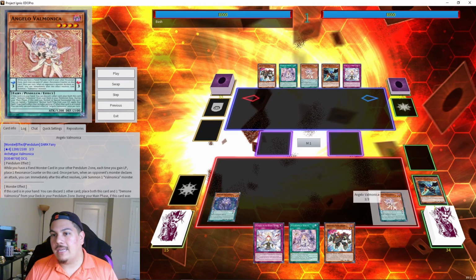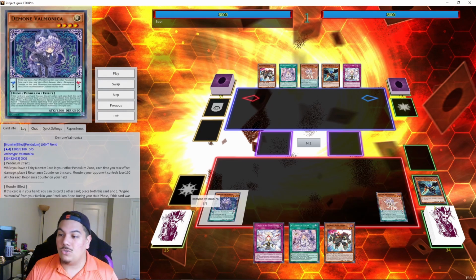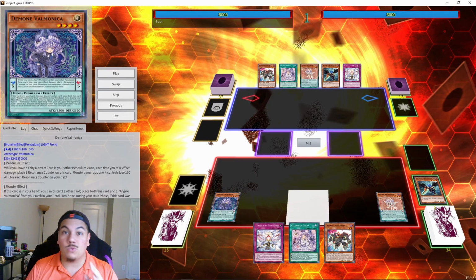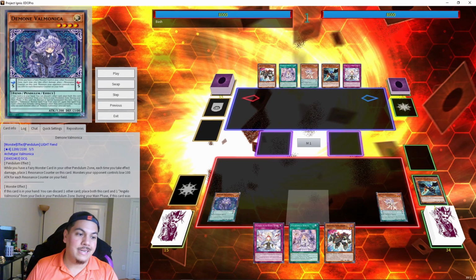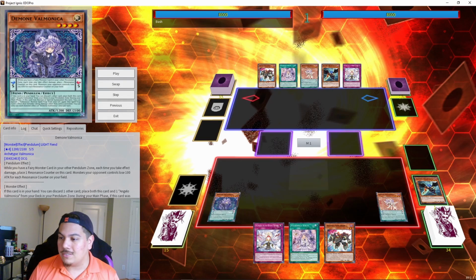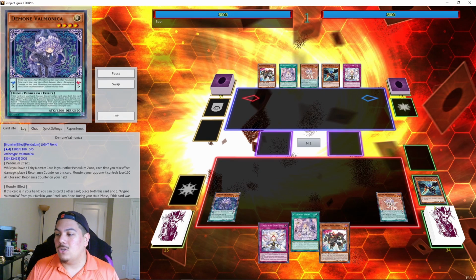So we're actually going to go ahead and activate the Angelo Valmonica, pitching the Zephyros, the Elite, to set up our Pendulum Scales. Now Zephyros is perfectly fine to go to the graveyard, because what are we going to do? We're going to be able to special summon this guy back out anyway, so it is not a loss. It is just a rearrangement of resources, and you're getting your full Pendulum Scales, so essentially it is technically like a +1 with Pendulum Scales now. So we're going to go ahead and keep it going, guys.